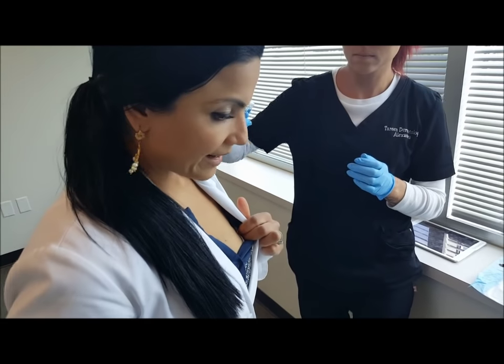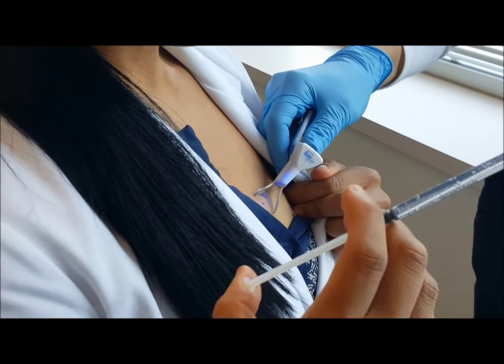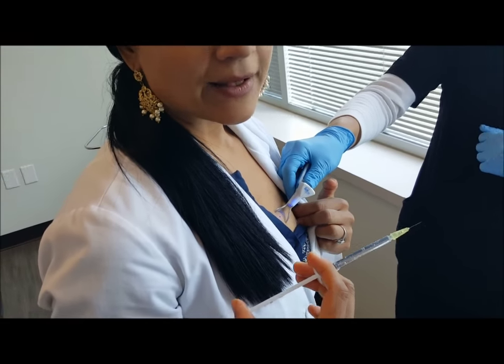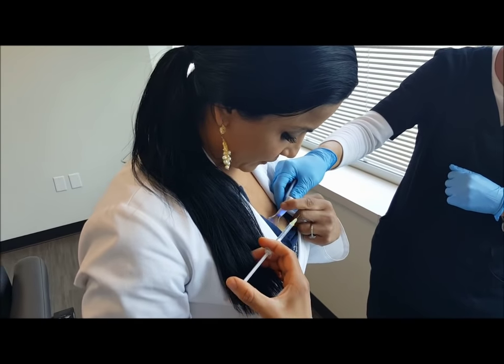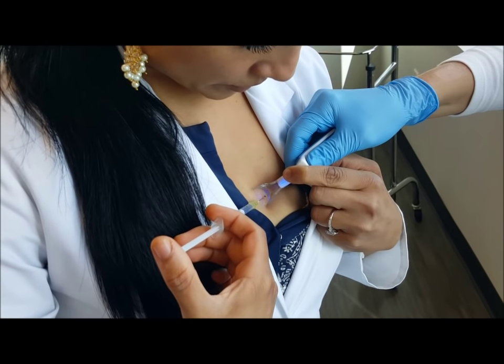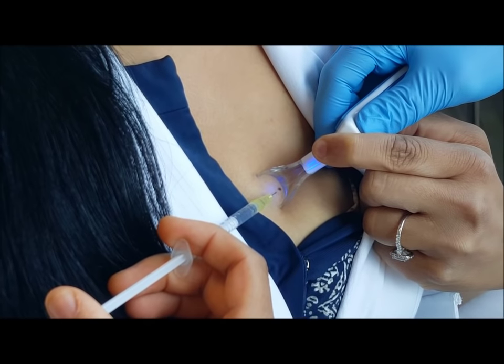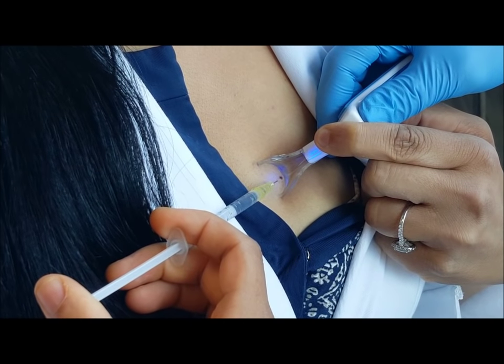Great, you can go ahead and hold that, Alex. So this is lidocaine. This goes into the skin and helps numb the skin almost in a few milliseconds. So here's a quick little pinch — one, two, three, pinch. I barely even felt that, truly, from the bottom of my heart. So here's the numbing going into the skin.